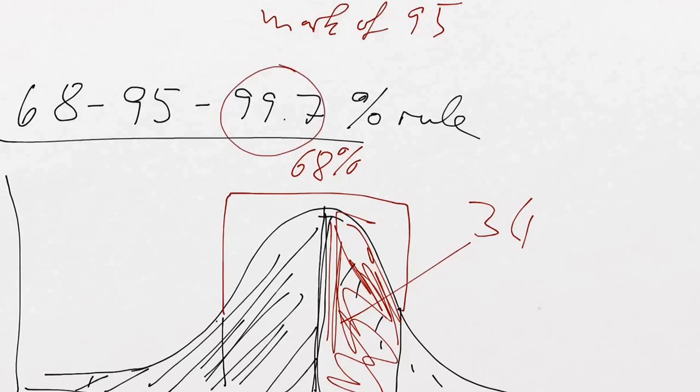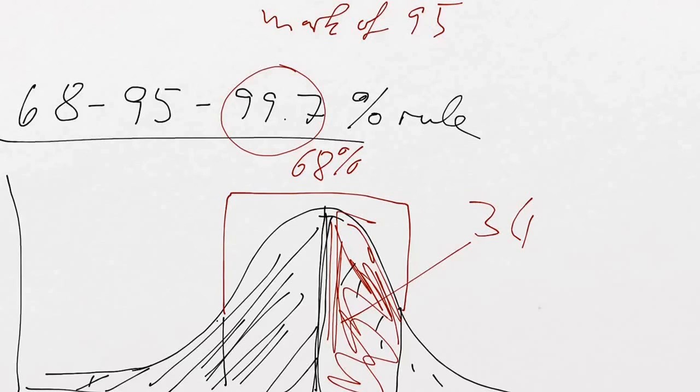So 99.7% are inside that. So it's 0.3%, as Johannes said. But these 0.3% are either side. So there are a number of students who are below 5%, and the same number of students who are above 95%, and together this should be 0.3%. So above 95%, we have a total of 0.15% students. 0.15% are higher than 95, and 0.15% are lower than 5%. Right? Does that make sense?